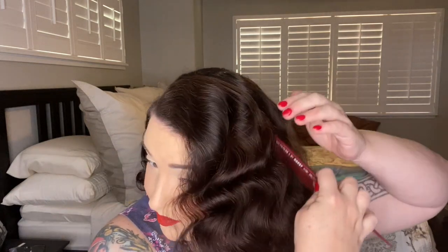And if you do a middle part right now, this side of your hair is actually going to be flatter than this side, because the tension of your hair constantly going this way is going to create that kind of flatness on one side. But if you're moving it to the other side, you're actually creating a little bit of height just from moving the part. So I have a hard time doing a middle part mid-set without it looking really wonky. So I will actually have to set my hair in a middle part to get it a little bit more even. So most of my hairstyles have this same kind of parting.